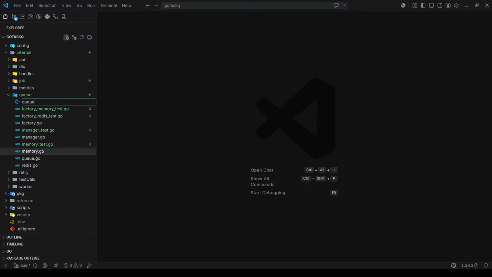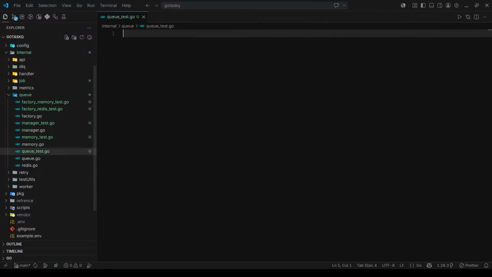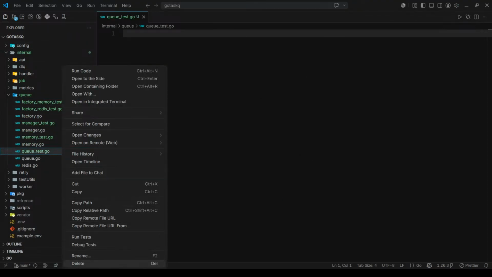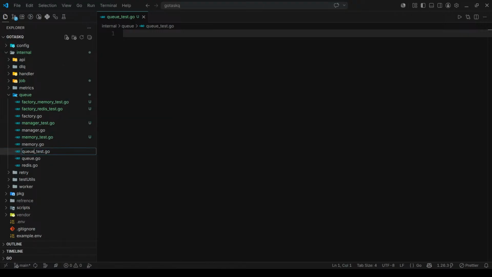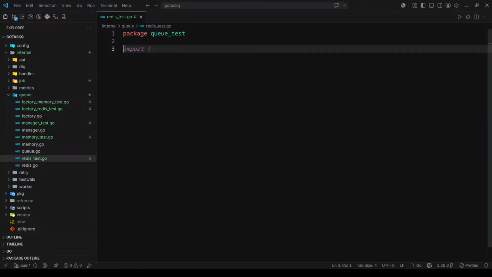Not q_test.go. This should be redis_test.go. Yep. And it should take the q test package. Import statement will be written later.